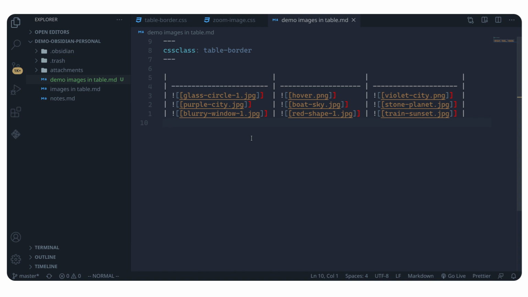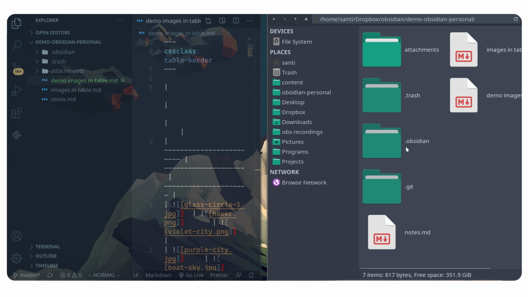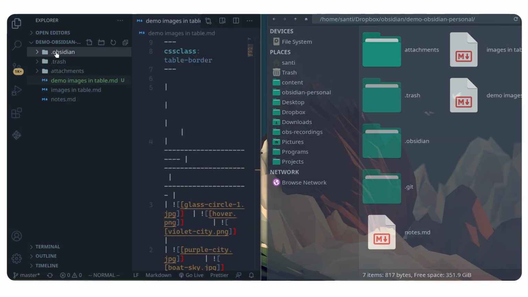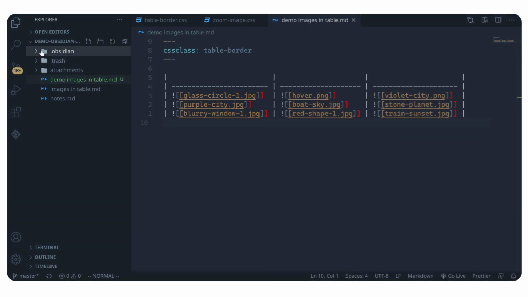But what is really cool about VS Code and Atom and other text editors is that you can actually do programming in here, meaning that even if you're not a programmer, you can quickly access this type of files, which is the one that I recently showed you. Like I recently mentioned, if you press Control H in your files, you're gonna be able to access .obsidian, but VS Code or Atom or any other text editor is gonna show you that in here by default. So that's one of the reasons to use this, and also because you can edit the text in here, which is really useful, right?